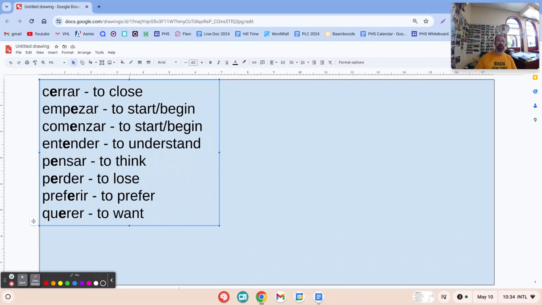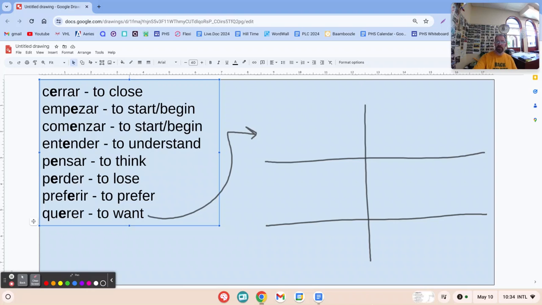So I'm going to give you one that's super useful in Spanish right now. We'll do the very bottom one, querer, on the board, so get ready for taking some notes. The same thing's going to happen. I'm going to have QU, and then that E is going to change to an IE. So quiero. You can actually use this right away if you go to a restaurant where the wait staff speaks Spanish and you want to order something. I know it might seem rude saying I want something, but if you say, yo quiero el burrito, por favor, I want the burrito, please, that's fine. You can use quiero immediately to order some food, or maybe buy something from a taco truck.